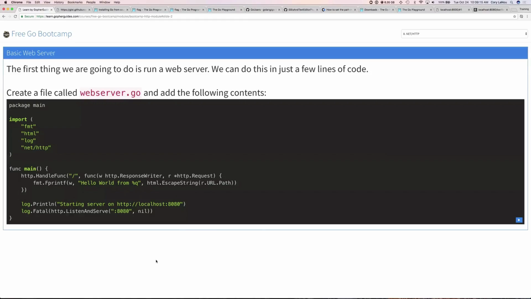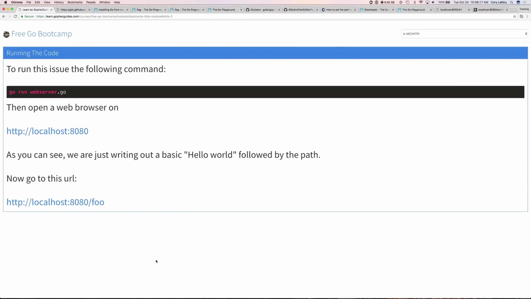Now, just so you know, I'm not pulling your leg here. This actually does work. I can say anything I want, right? I can say bar, foo, bin, baz, anything I want, and you can see that it's going to respond to everything I have right there. So that's a pretty straightforward way to run that. And you can basically go to everything. So that's our very first web server.